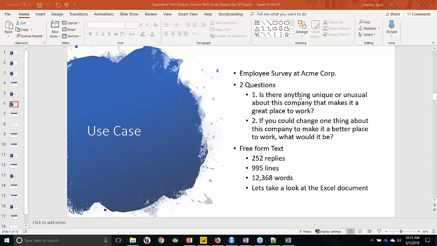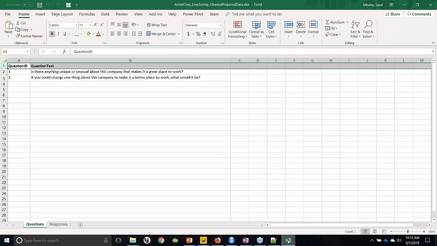In this example, we got 252 replies back. If you combine all of those replies and put them into a Word document, there were 995 lines of text and about 12,400 words. So I'm going to show you real quick how this looks in an Excel document.